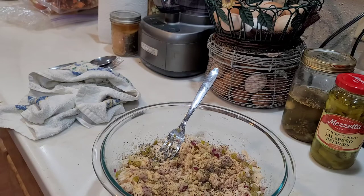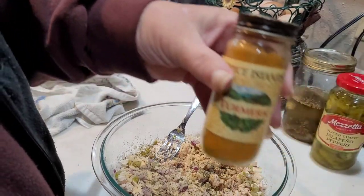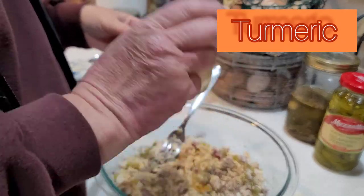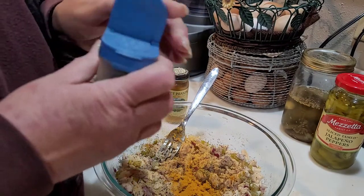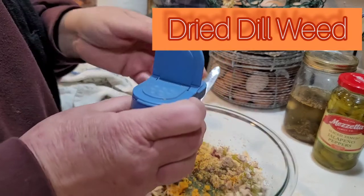This is kind of embarrassing. Dill weed, there it is right there. All right, dill. I'm gonna put some of this in here. Turmeric. Turmeric is very good for you. So this is just dried dill.